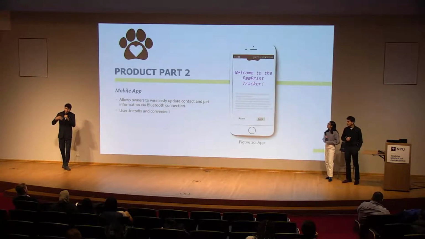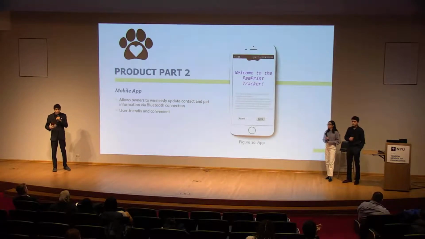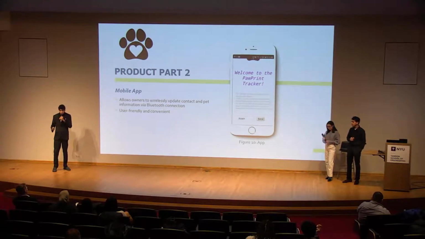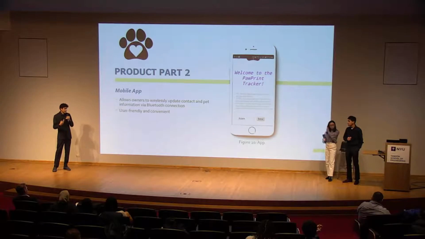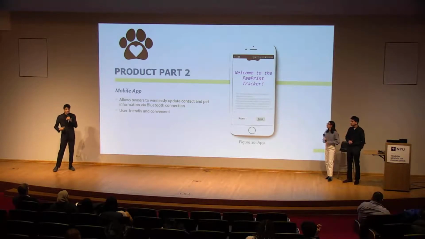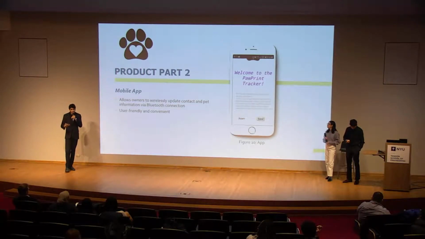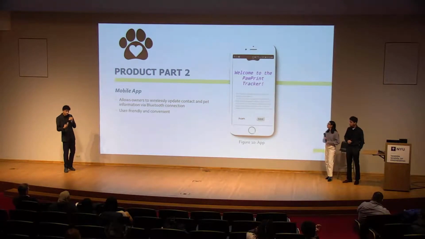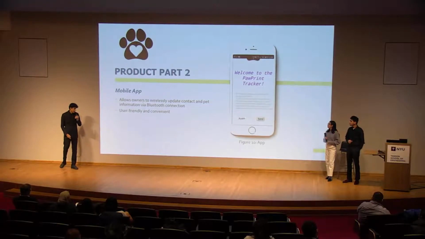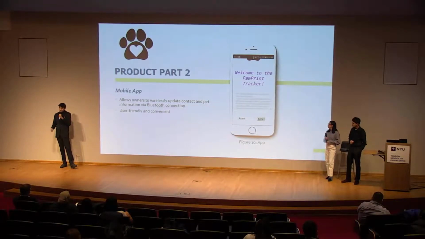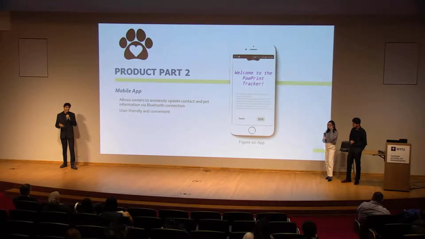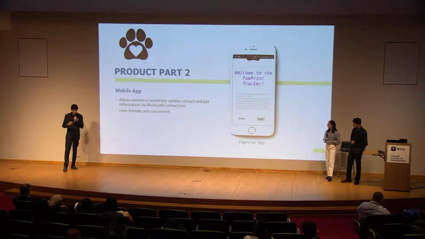So the main interface that you have once receiving the product is your mobile app. Over Bluetooth, it allows you to connect to your device and set all of the parameters such as owner name, address, and whatever other biological information about your pet, such as allergies or other important information someone finding a pet ought to know. This is very user-friendly and convenient because you can change these parameters anytime you want instead of having to take it to the vet.